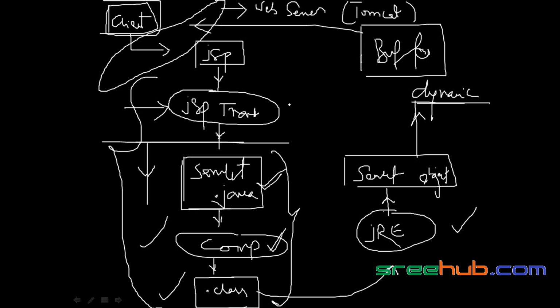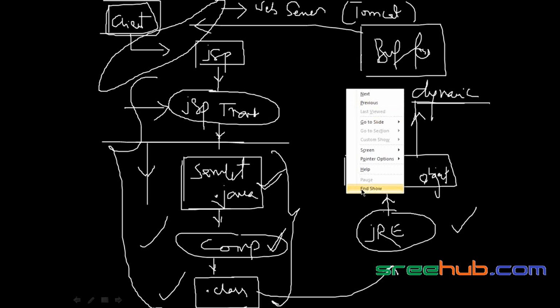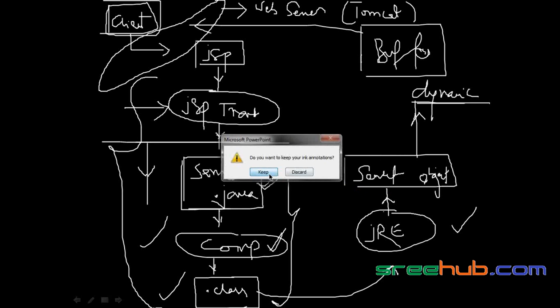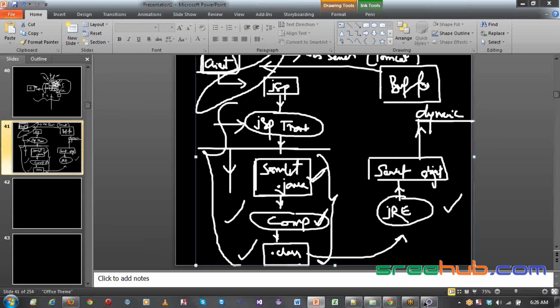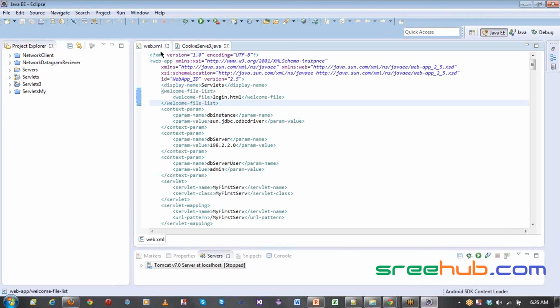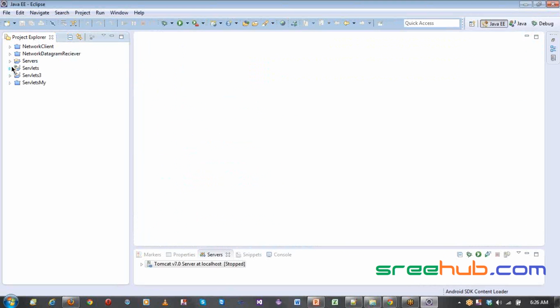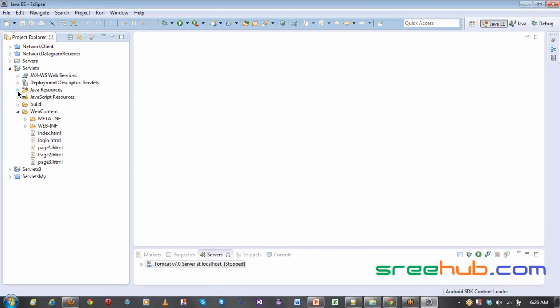You can convert the whole HTML part into a buffer inside the servlet itself. You're getting what I'm saying? So when it creates the servlet.java, it's basically converting HTML code into basically one more layer, right? One more layer, yeah, correct. It will be converted like this as such. Now let me show one servlet which we have created.